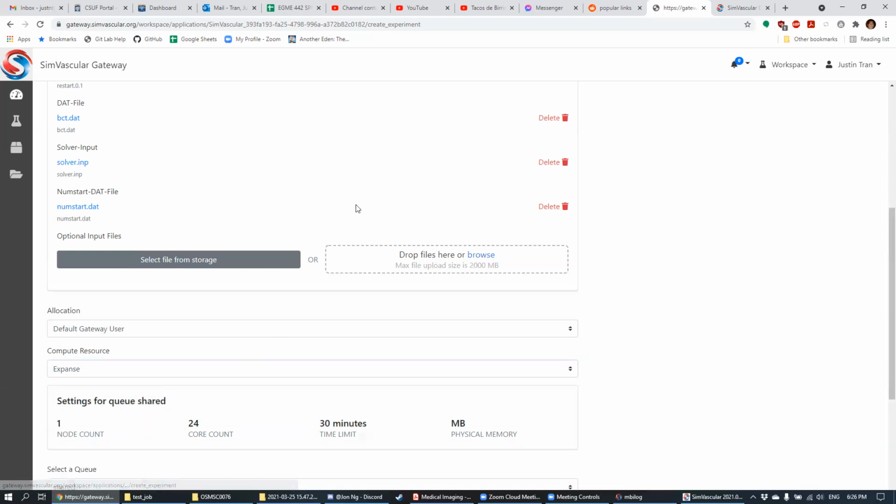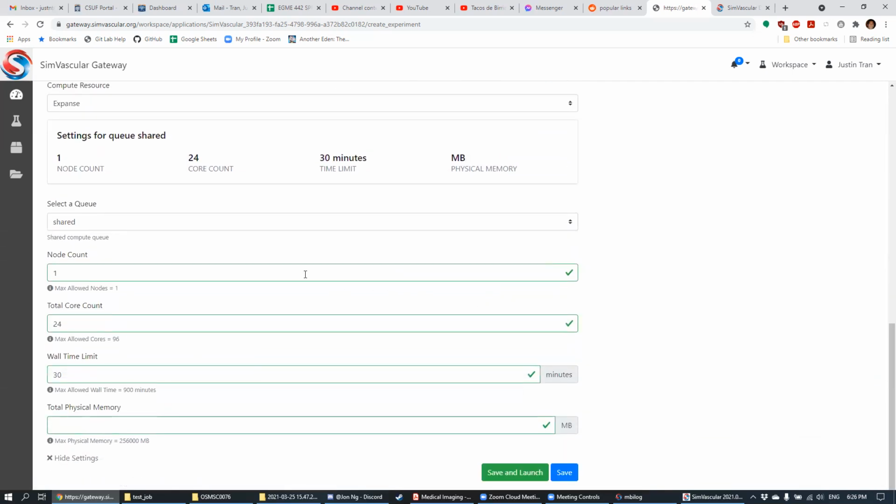And then from there, what you can do is you can select the amount of cores and the amount of time that you're going to need for your simulation. Okay. And so at first, it might seem like you can't select anything, but once you click this, you can go ahead and select these guys. Okay. Right. And then from here, you can select the number of cores and the amount of time that you need. Okay. All right. And so I would say for most of this class, we don't want to upgrade the node count at all, okay? And so what you want to upgrade here is your core count, right?